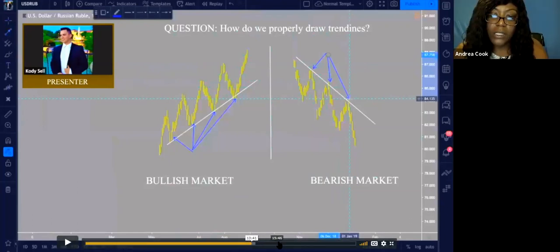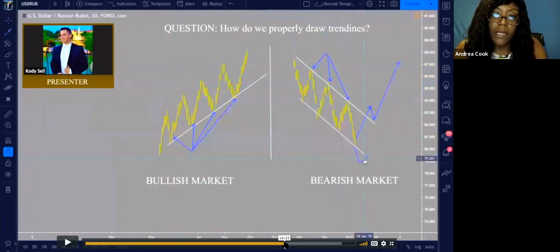All right, so now we know how to draw the trend lines on the bullish and the bearish market. When price is going up, the trend line is on the bottom. Price going down, trend line is on the top. We know that it's going to remain in that type of market until price has broken, retested, and continued to go the opposite way. Right? So that's what he was showing an example of here. This is a bearish market, right?